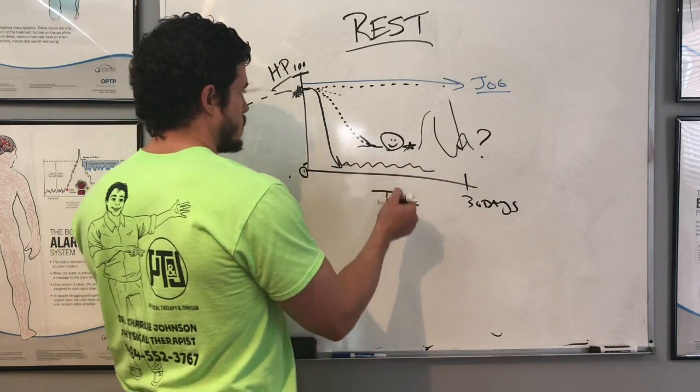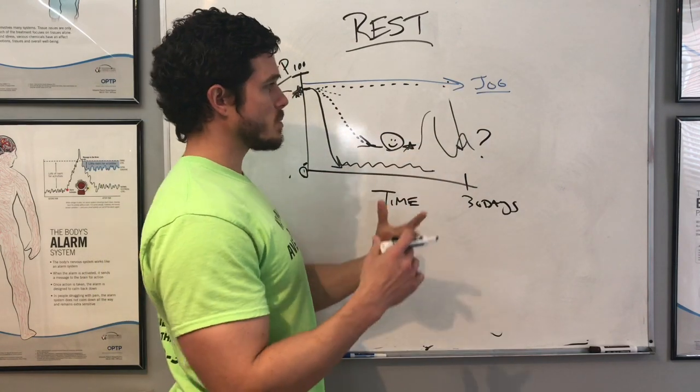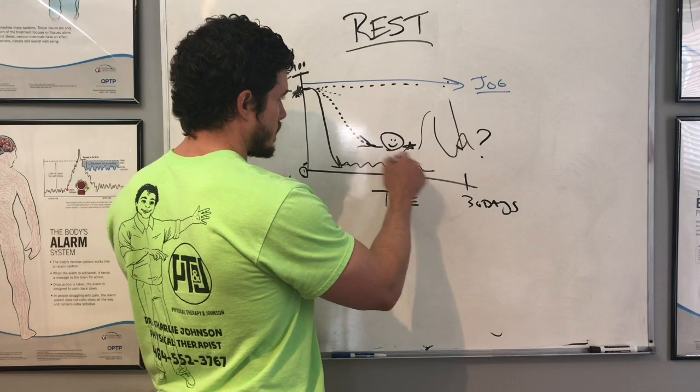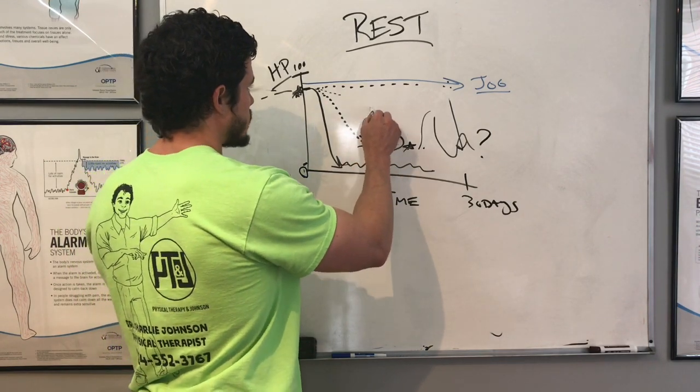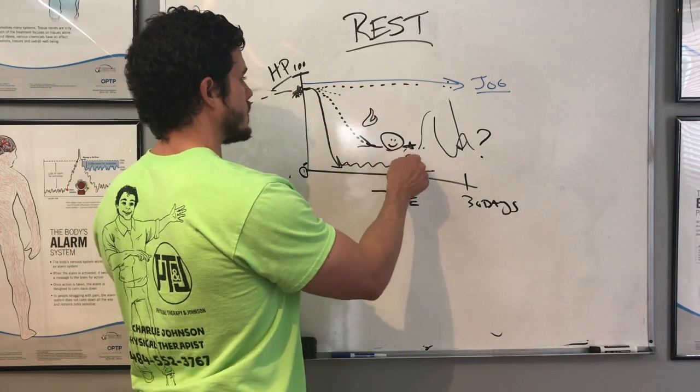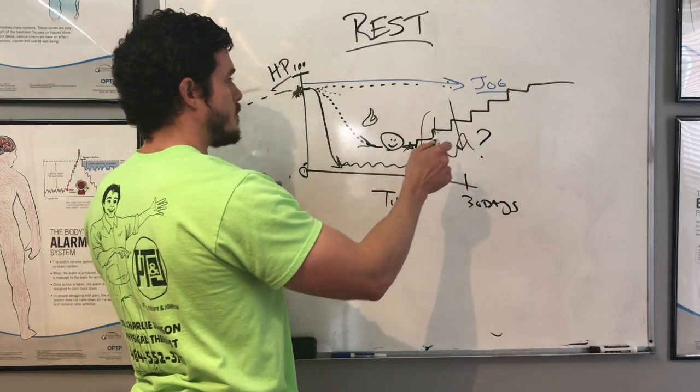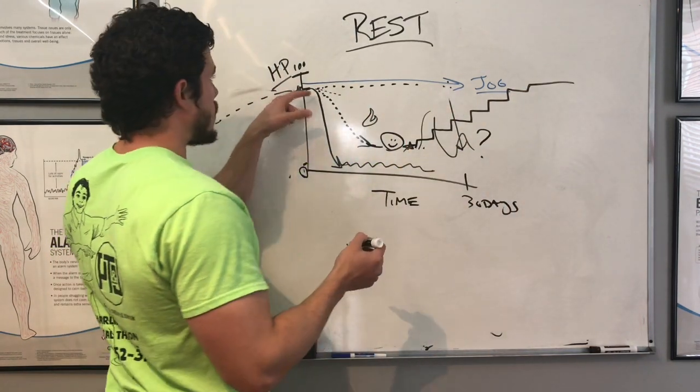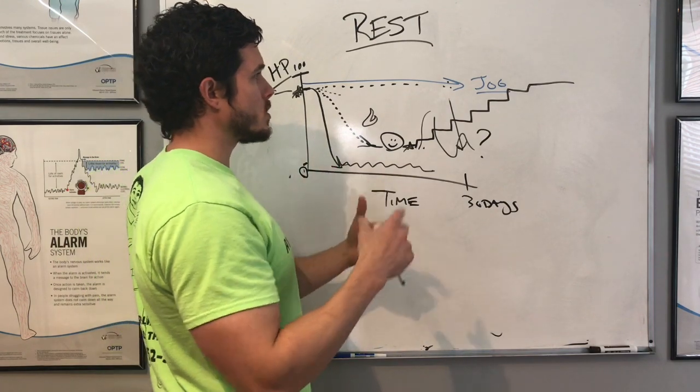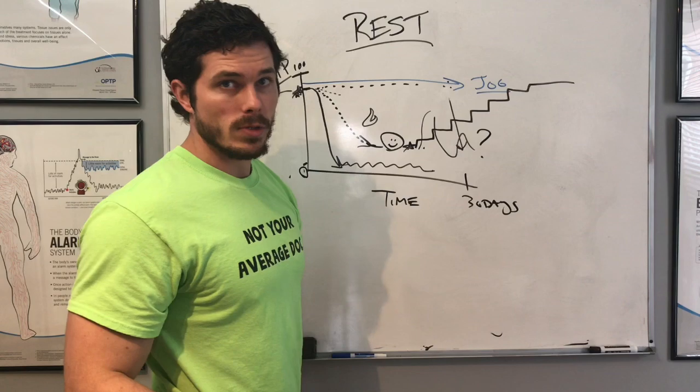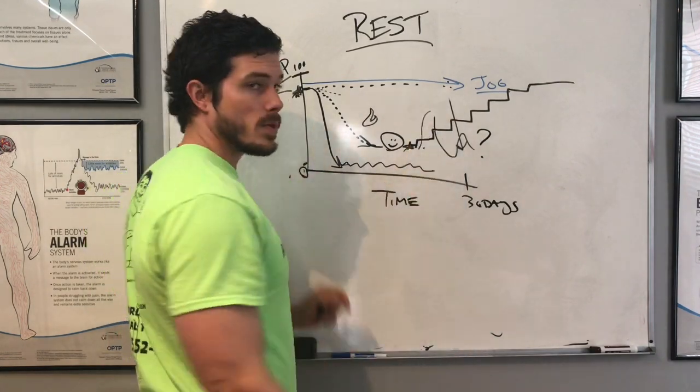So the point is that rest doesn't work because you're deconditioning as you rest, and then certain activities in life require a certain amount of horsepower or energy to do that. And as you're resting, if you're deconditioning, you're not building that back up. Part of the problem as to why you probably hurt yourself in the beginning is that you didn't have enough horsepower or enough tolerance, tissue tolerance or capacity to do the activity that hurt you to begin with. So you were underpowered to begin with, and now you've rested, you're really underpowered, and then you wonder why you can't get back to running.